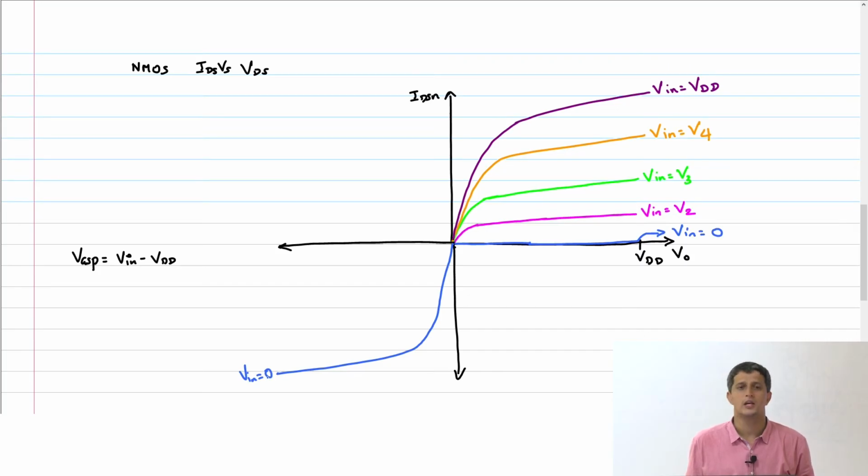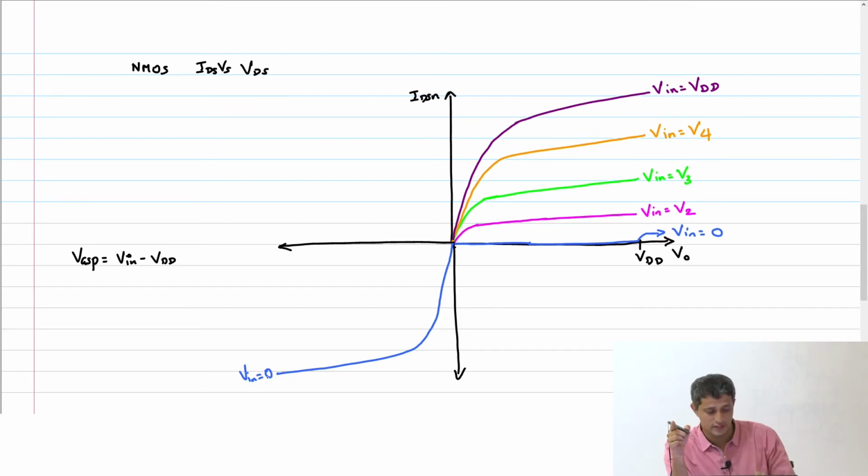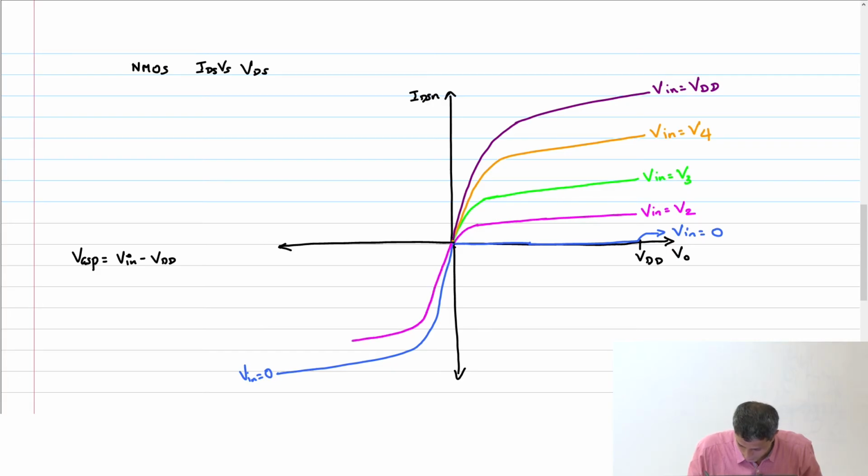Now what happens when V in equal to V2? Slightly higher, the mod VGSP is now dropping from VDD to slightly lower. So the curves will actually be an inverted version of that. Lowest current there corresponds to highest current here, because I am now looking at it for the same V in. I am not looking at this for VGSP. It is for the same V in, because now VGSP is V in minus VDD. That I have already incorporated. So therefore the curves, if I color code correctly, the magenta will basically come out like this.